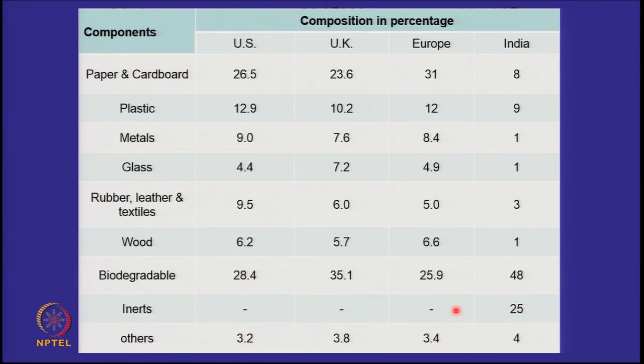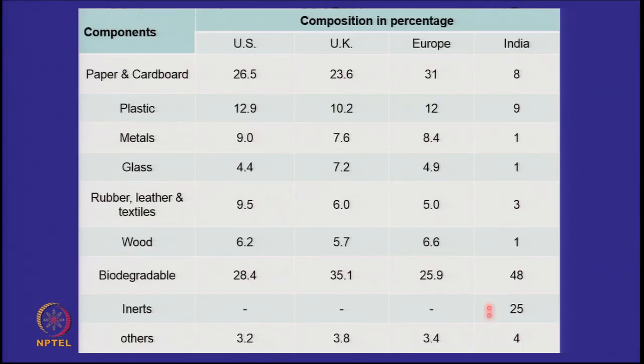In the developed world, there is a separate stream for collecting this, and this is a well set out industry. You will recycle your C&D waste. You have C&D waste processing plants. Whereas in India, we are just starting. So at the moment, almost all the waste which comes is about 25% construction and demolition waste.